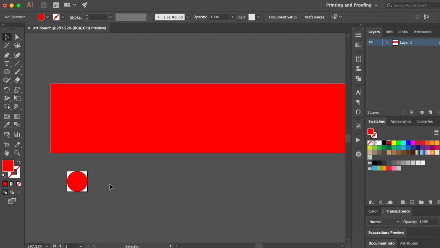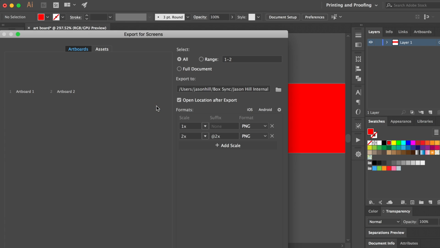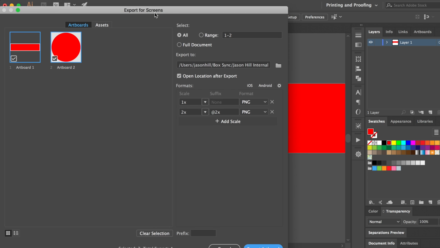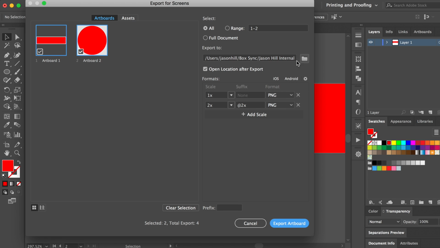Okay. What I want to do now is I want to export this artboard, just basically this one. I could do this one too, but we're going to look at this one first. So to do that, I'm going to choose File, and then Export, Export for Screens. This Export for Screens is a new feature with Adobe Creative Cloud 2017. And what it allows you to do is it allows you to quickly export multiple sizes and formats of your artboards. It allows you to export them as PNGs, JPEGs, PDFs, SVGs. We're going to take a look at the PNG format.